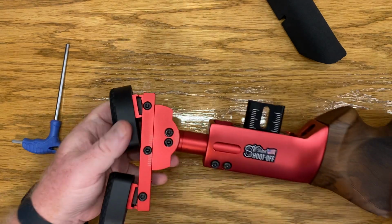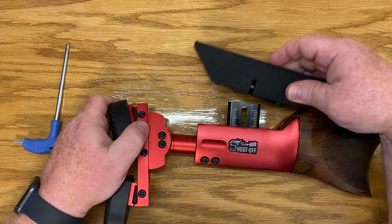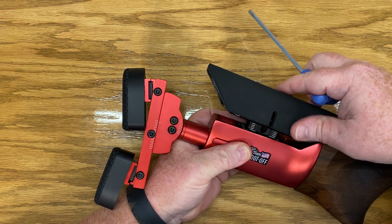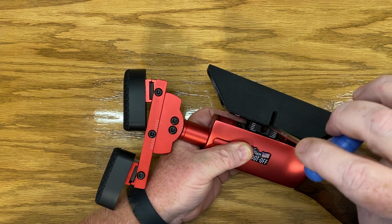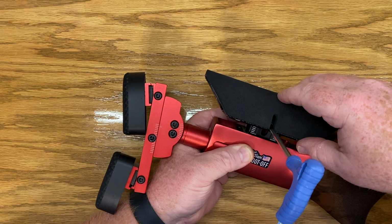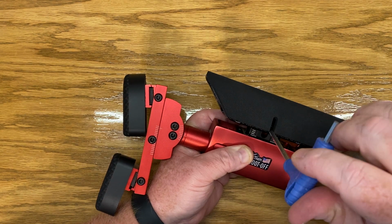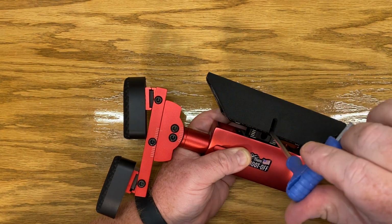So, that is about it. I'm going to put this back on while I'm talking. So far, we haven't found anything yet that we really dislike about this. I mean, there's a lot of others on the market. A mechanical stock is, if you like them, they're great. If you don't like them, then you do your own thing. One of the things I really did like, you saw the adjustment of the length of pull and how easy that was. Let me get this on here first.